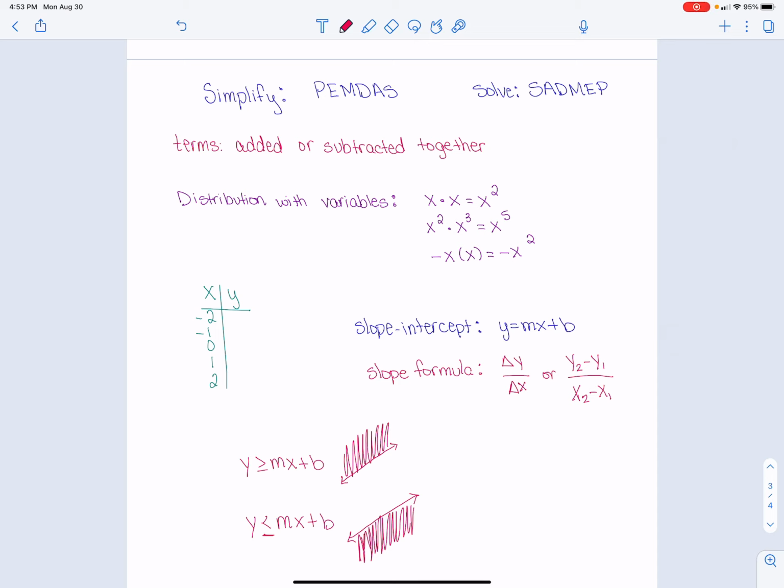Hi guys, I'm going to go ahead and go over our review for today that we did in class in preparation for our test tomorrow. This review is going to cover every problem in the packet. There is a video going over the ones that we missed in class or that we did not do in class, so if you wanted to go back and check your work on those.